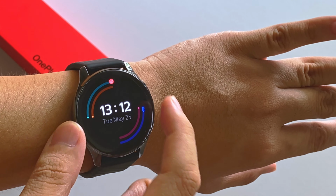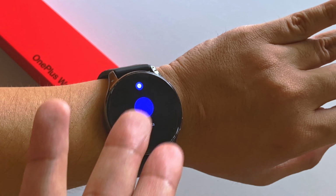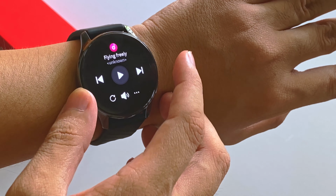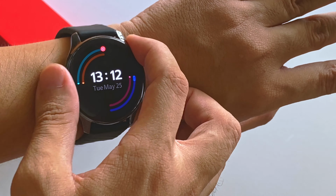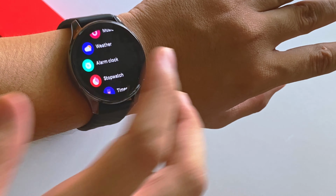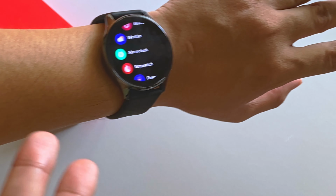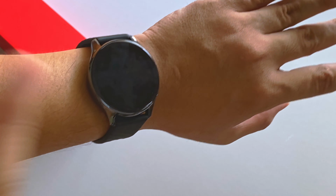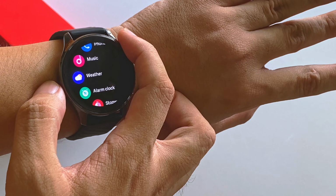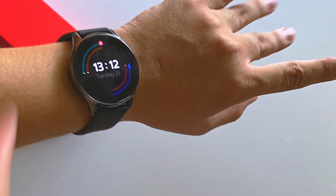All right, so the UI itself is very fluid. I'm not sure what OnePlus has done with this software here, this OnePlus Watch software, but it really feels super smooth and fluid. It feels like a 120Hz fast refresh rate. I do not know how OnePlus did it, but they did it. Look at that. Super fluid. Basically that's it for the UI.